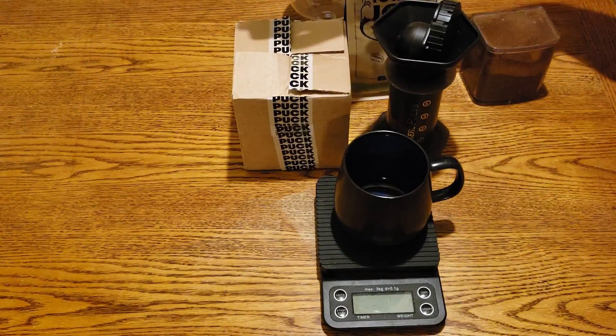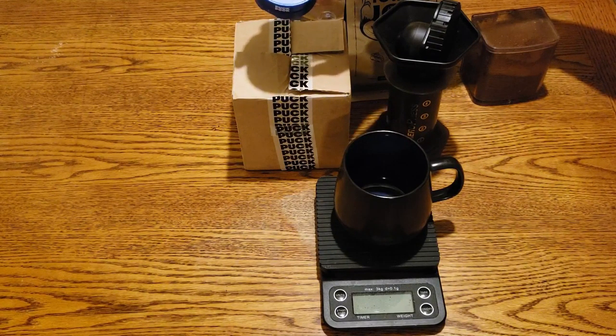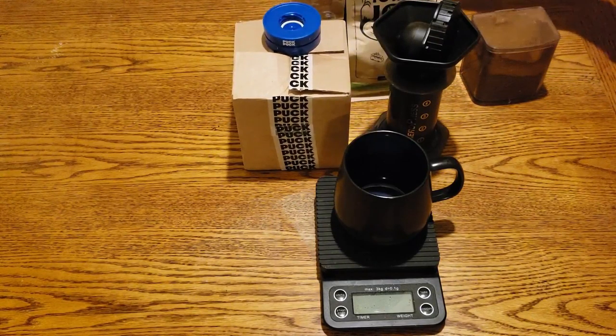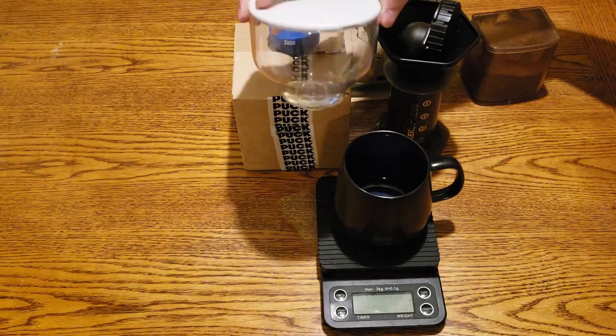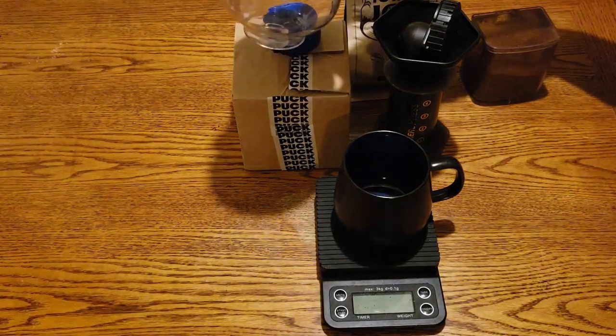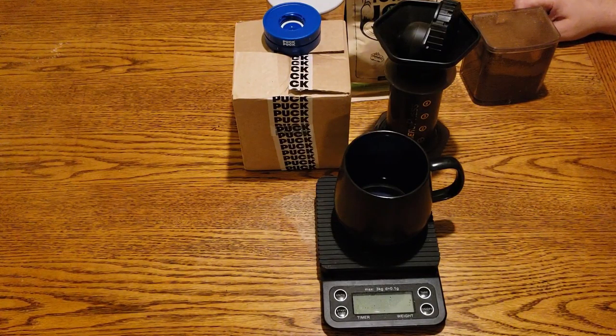Now, this right here, you can either attach a water bottle to. It's got the threads for the water bottle, or you've got this edition. This is the upgraded model. The carafe, I believe, is what they call it. And let's get into making some AeroPress slow drip coffee.